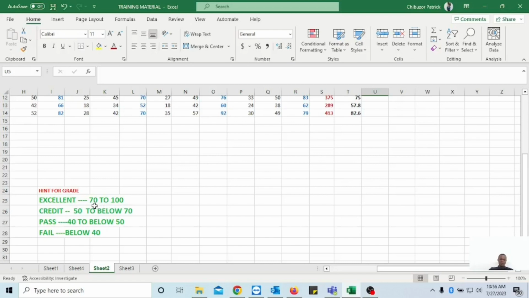Students that got an average from 70 to 100 will be tagged as excellent. If your average is from 50 to 70, below 70, that is 69.9, it is credit. From 40 down to 50 is pass, and anything below 40 is fail.